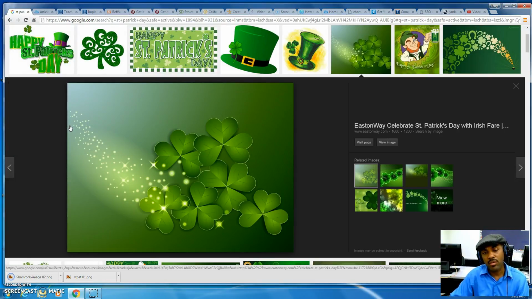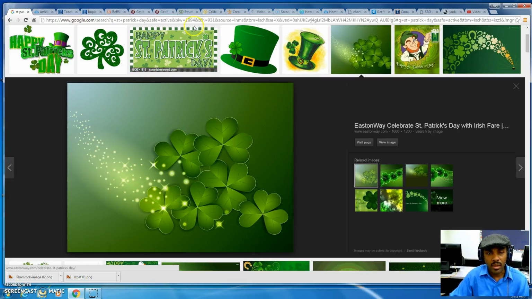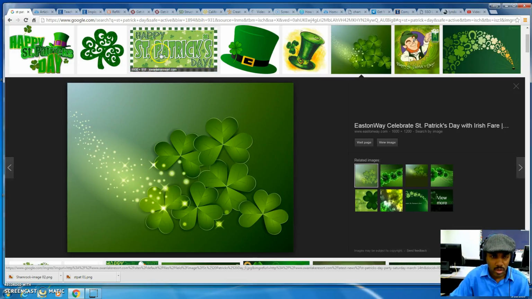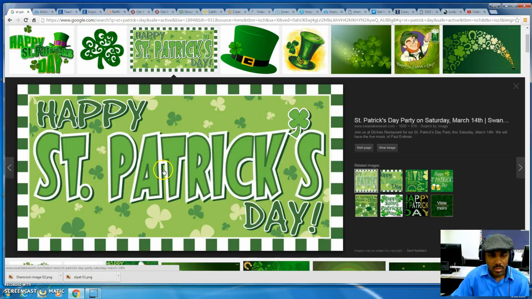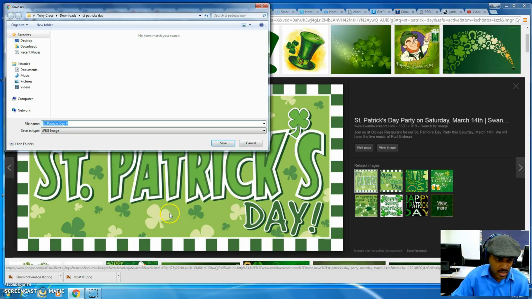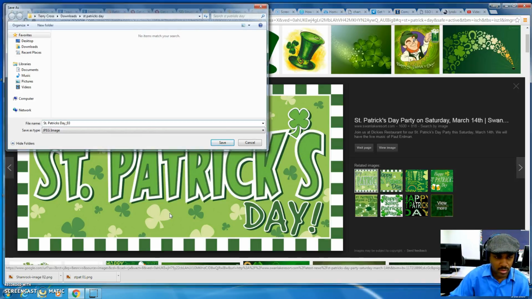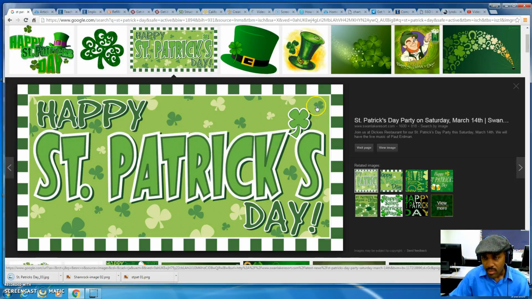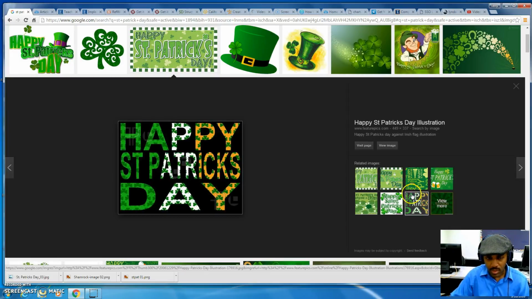Once you do collect all of your images, you can arrange them any way that you want. Let's pick this one here on the screen, St. Patrick's Day. Choose that, do a right click on the large image, choose Save Image As, and we will put it as picture 03. There's a 0 already there, so let's put that there again. Over here you can see there's other pictures you can select from.